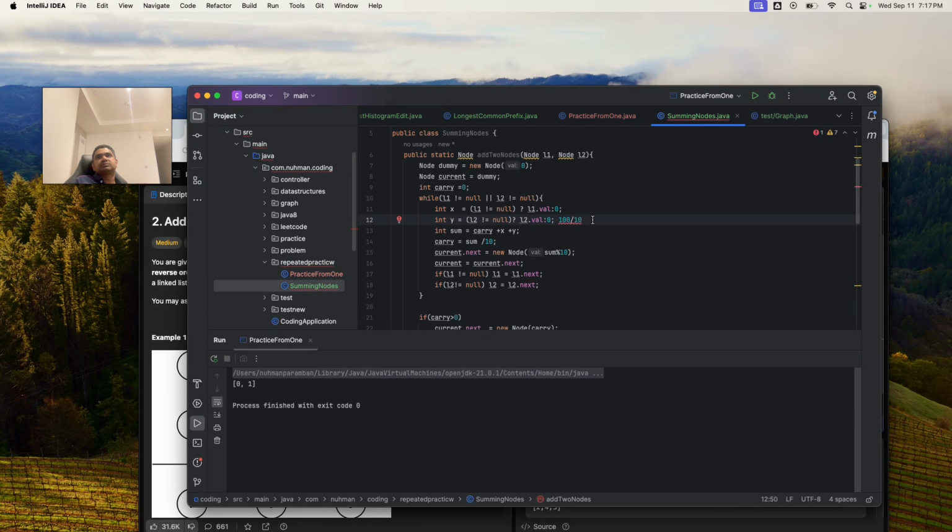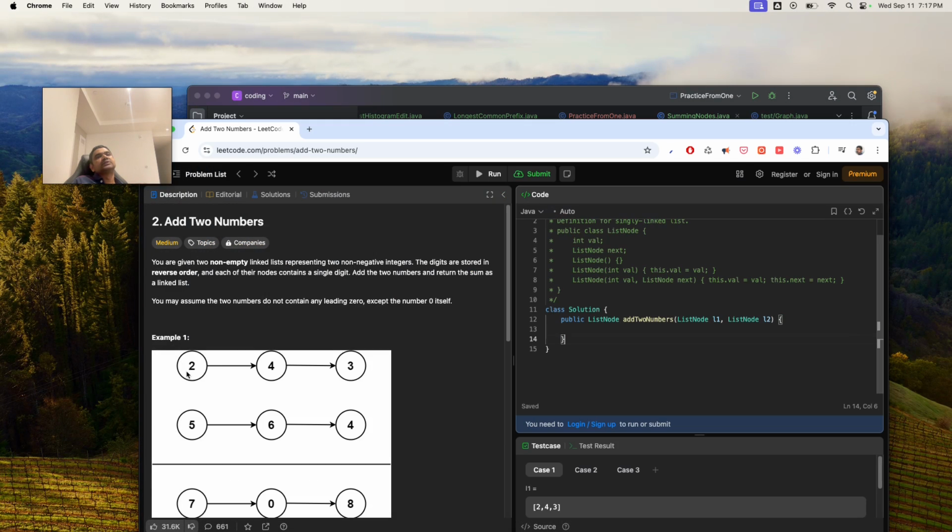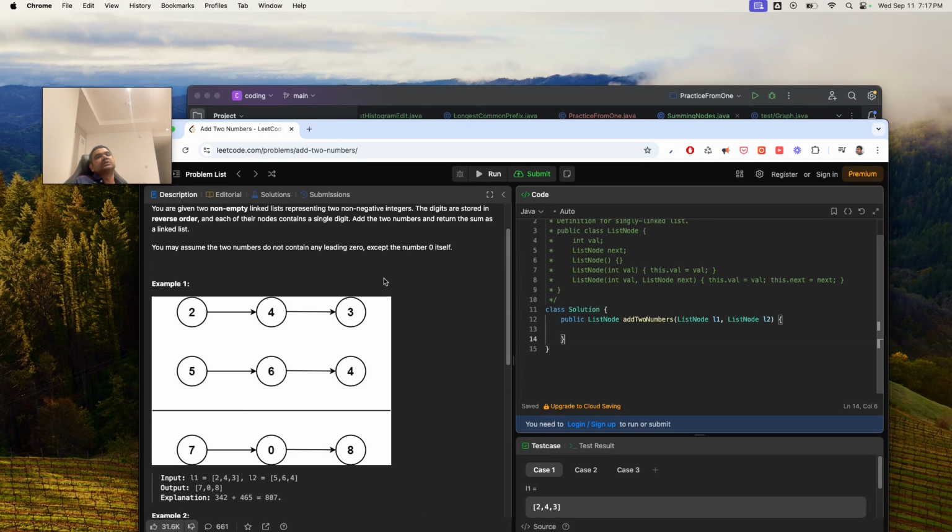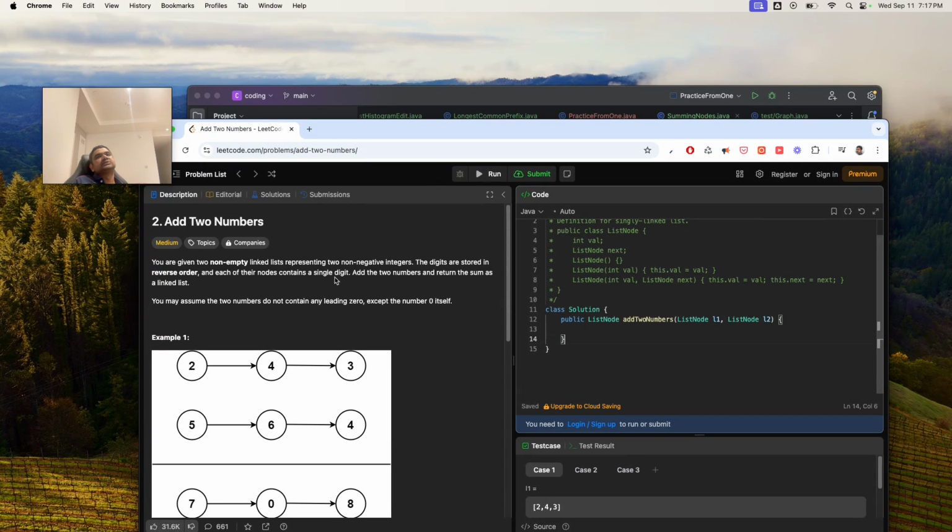How will we handle that? That's a very tricky question. In this case, all nodes should be less than 100. That's the case. The digits are non-negative.